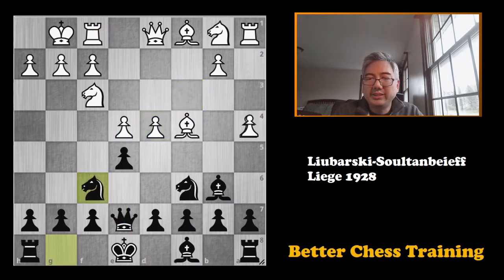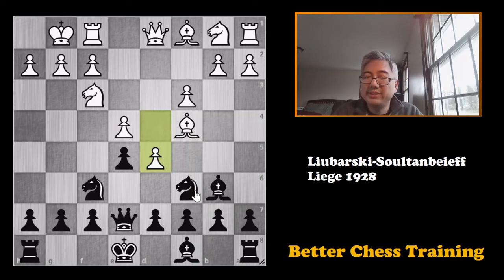Anyway, getting back to the actual game, d5 is not a great move. It's not a blunder, but from a positional point of view, it is not to be recommended. Now, before I move on to what Black played, I'm going to give you a little quiz. Tell me what you think of this move, knight to a5. You could pause the video. I'll give you a couple of seconds here. Pause the video and tell me what you think of knight to a5 and what you would play with White.